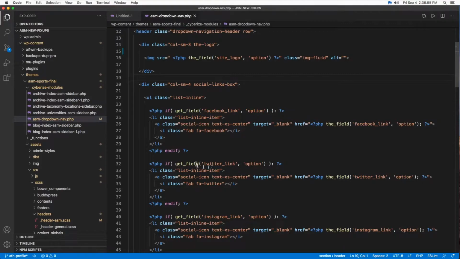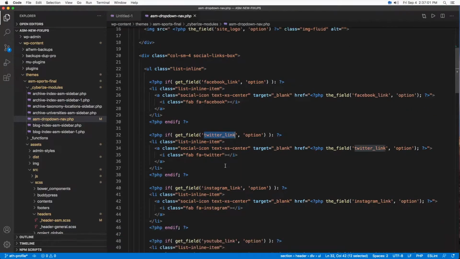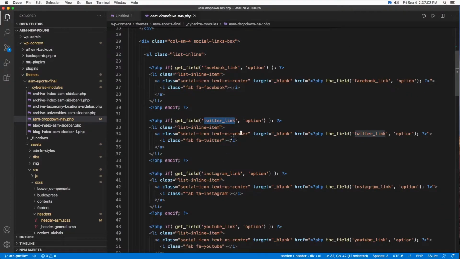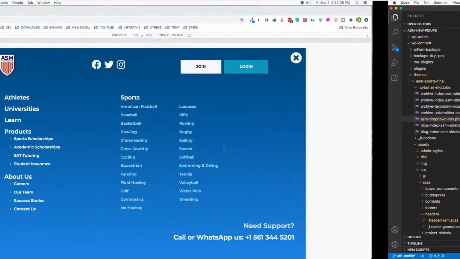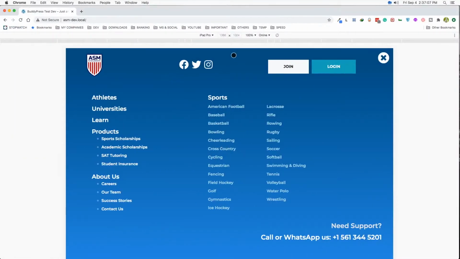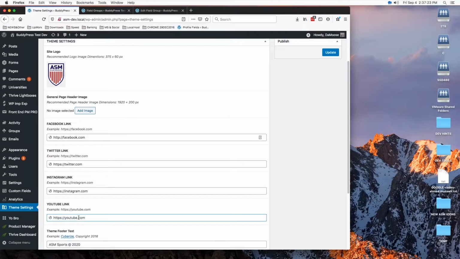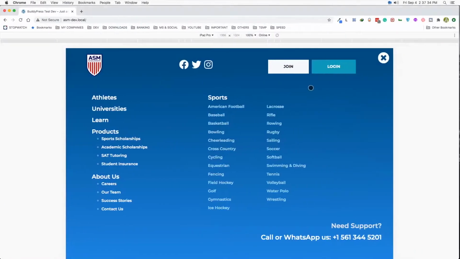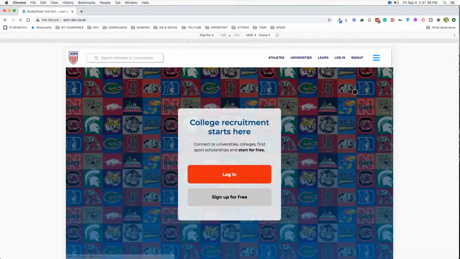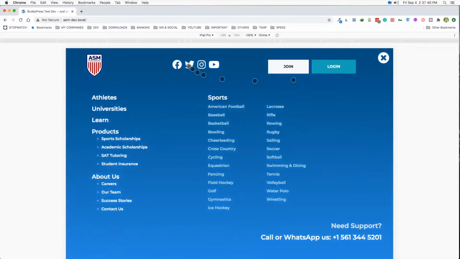We're calling get field and making sure this field ID is present. That means somebody inserted some data in there. If it is missing, it's not going to show it like this. And then when you put it back like this and save it, now the logic will find it, and once we refresh, YouTube is back.